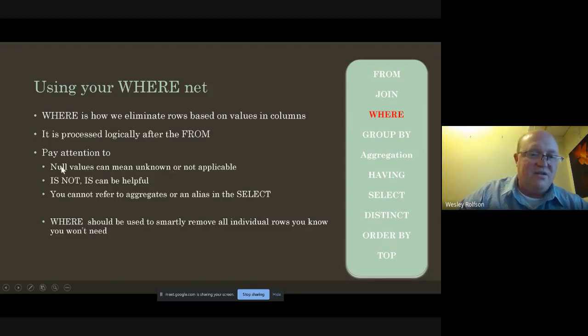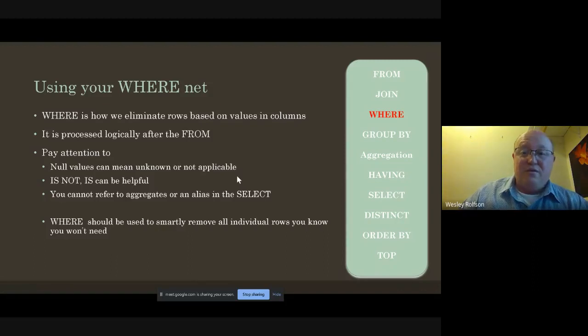Things to pay attention to: null values. They either mean we don't know, or they mean that it's not an applicable thing. We don't have fur, so if we include animals in a table and you get to people, every person that you add to the database will have null for their fur value. Like there's no pattern to our fur. We don't have it. So you can't say that it's unknown. We literally just don't have fur.